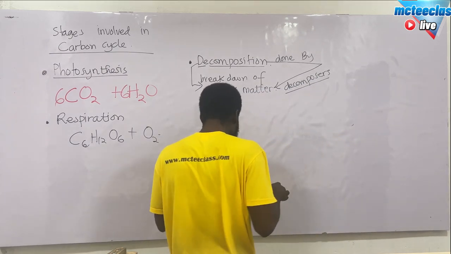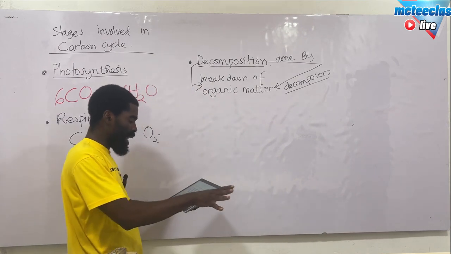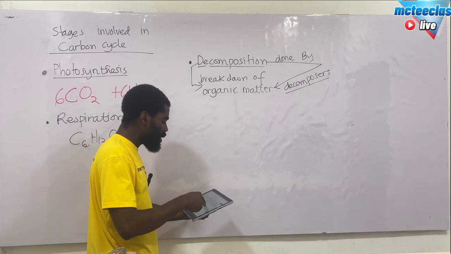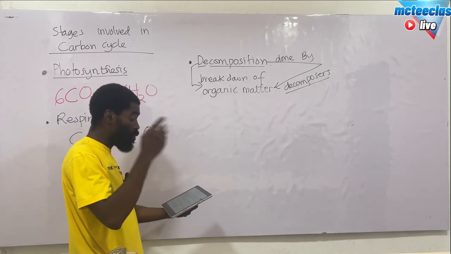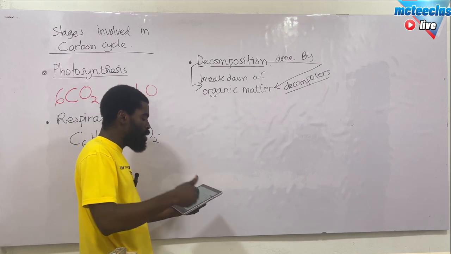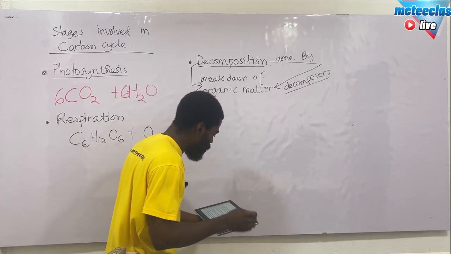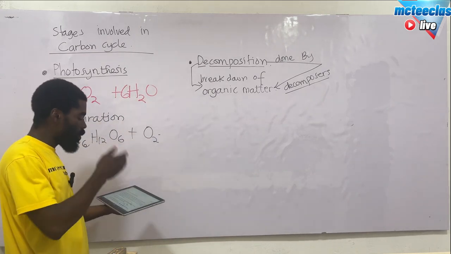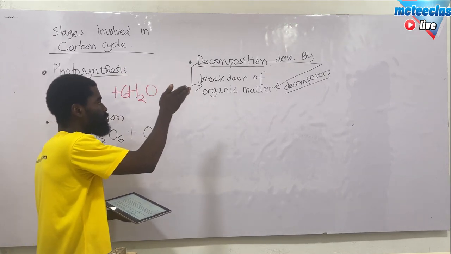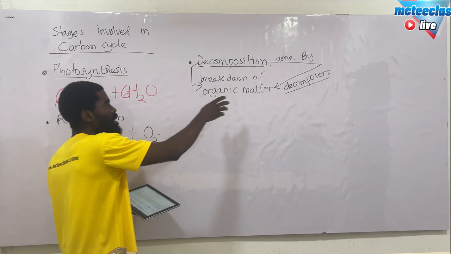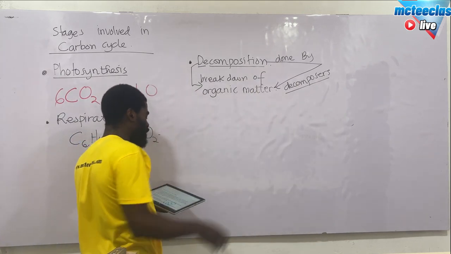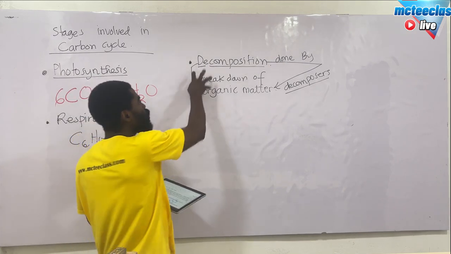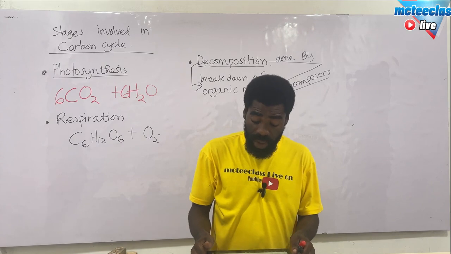Good. So let's go. They said that when plants and animals die, they decay or rot, and the carbon which is stored in their body is released into the soil and water, which may be used in a new plant or in a small microorganism. Good. So that is about decomposition. Very, very simple. All we want to know here is that the plants or the animals will die. Then we need these organisms to break them down to return the carbon back into the soil. Remember that the definition says that carbon goes back into the soil.